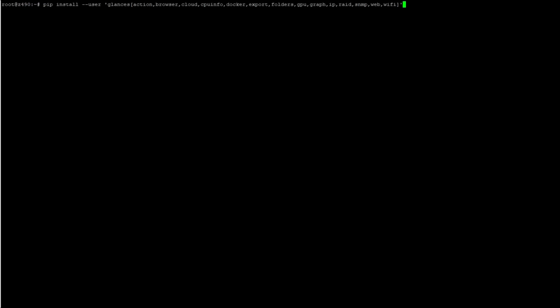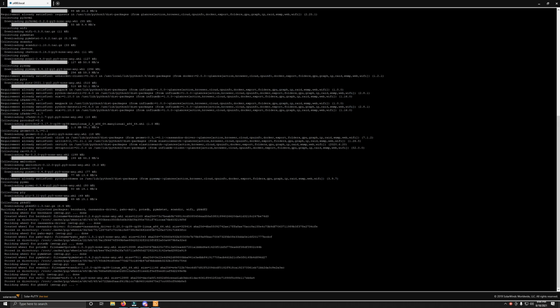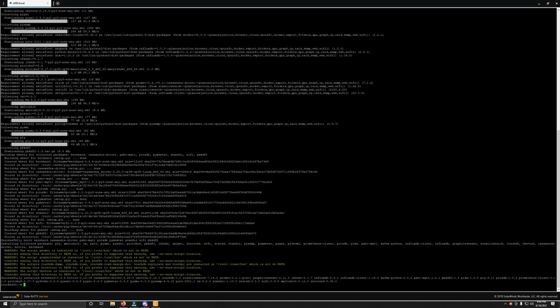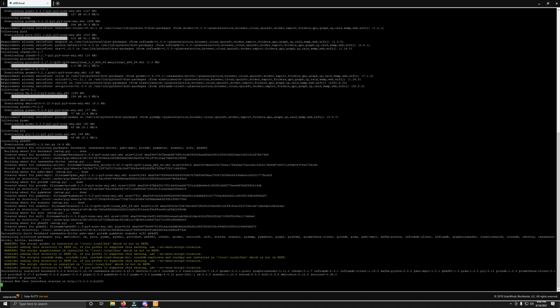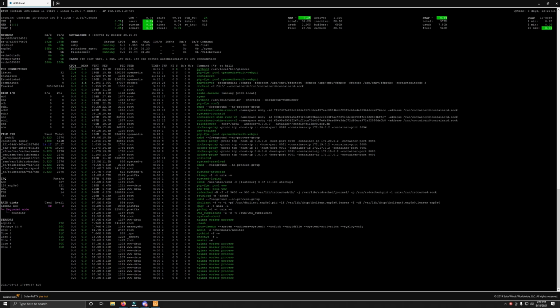One other thing about Glances worth mentioning is you can actually access it through a web interface on your network. You'll have to install one other package, which is pretty simple. You can find it on their GitHub page, and you just run it through pip to install it. Then once this is done installing, all we have to do is type in glances -w. Once you enter that command, just open the IP of your server and add the port on the end of that, and it will open Glances in a web browser. Pretty cool. Glances is a great monitoring tool.